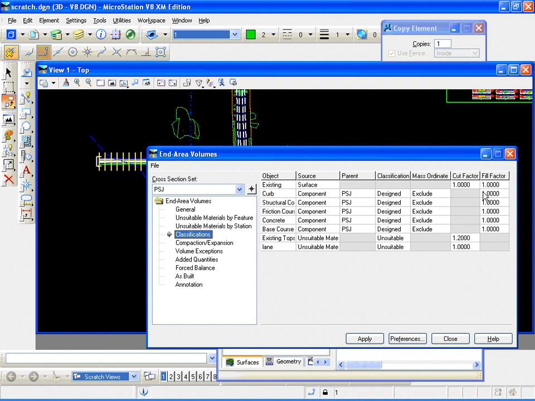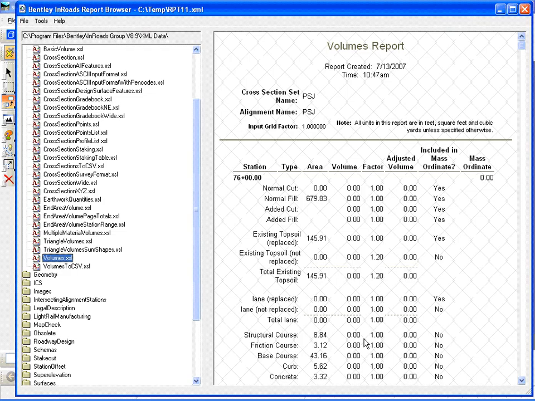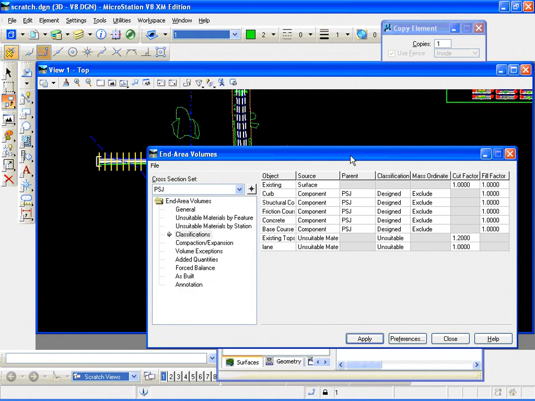However, it would not affect these other cut and fill factors down below. So we're just going to leave the existing topsoil with a 1.2 cut factor. When we hit apply to process our sections, again our XML file opens. Again, let's minimize this. Let's look at our sections.